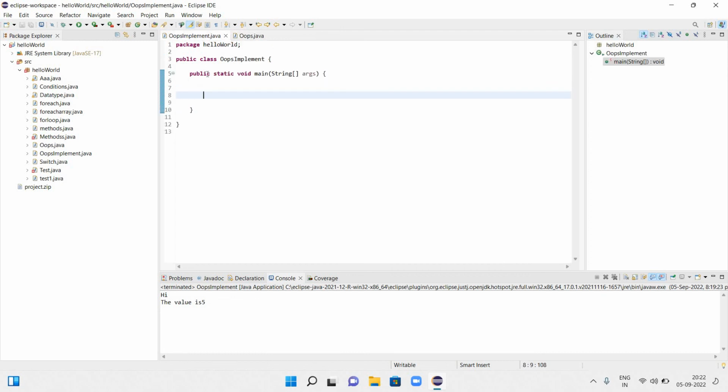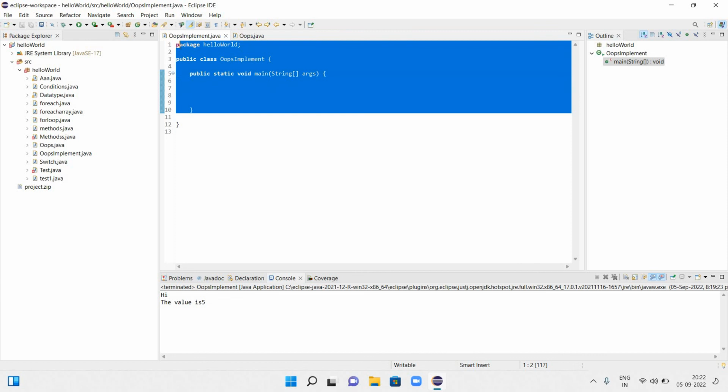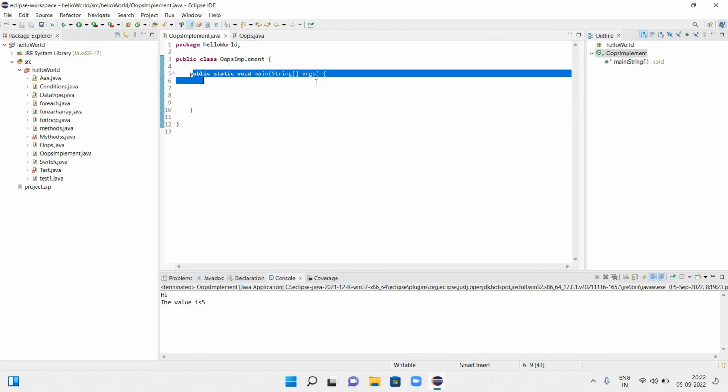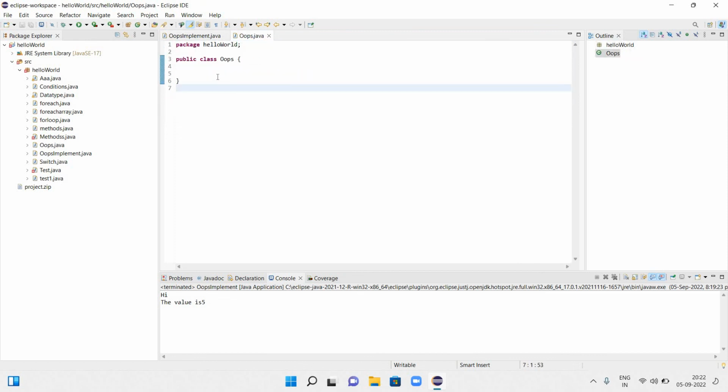Here we have two classes. The first class has the main method, and in the second class we don't have any main method. In this class I'll create two things. First, we initialize a variable named a. After that we will create one method.